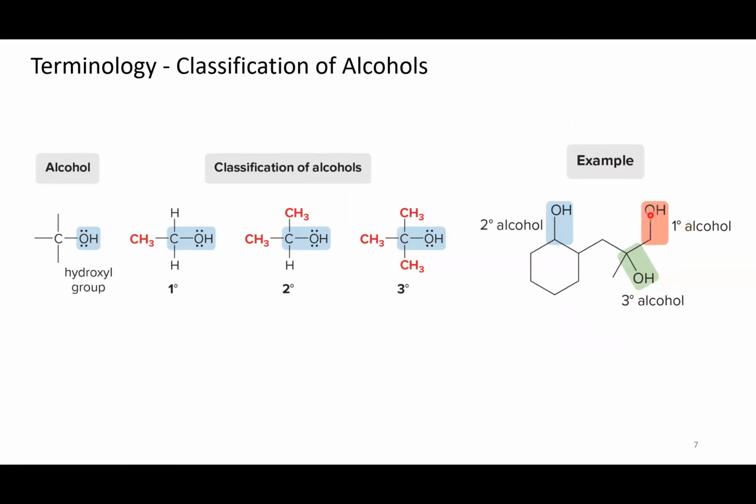So here, first, again, locate the carbon that bears your hydroxyl group, and then look at how many carbons that carbon is bonded to. This one is bonded to just 1 other carbon, which is why we call this a primary. Now locate the carbon bearing this other hydroxyl group here, and then we count 1, 2, 3 carbons. That carbon is bonded to 3 other carbons, so this is going to be a tertiary alcohol. If we look here, this is the carbon bearing that hydroxyl group. So we look 1, 2, that carbon is bonded to 2 other carbons. This is why this is a secondary alcohol.